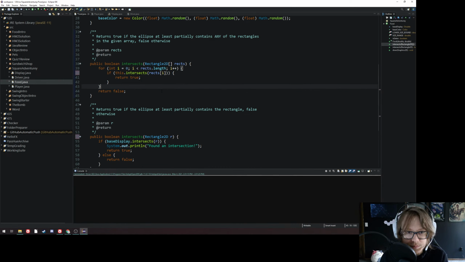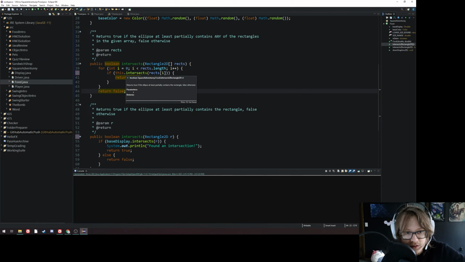We call this a polymorphic method invocation, because you're invoking a method that has multiple variants. Remember, intersects is polymorphic. That means there are multiple methods named intersects, and they take different arguments, but they have the same name. So how does it know which one to use? Well, it just looks at the arguments. Since it's getting a single rectangle as an argument, it knows to use the single version.